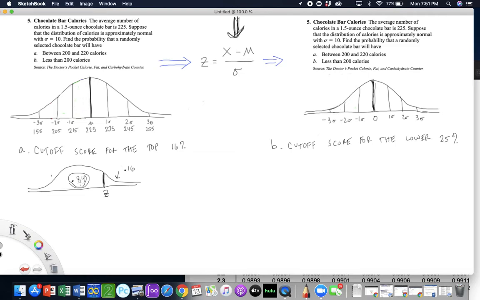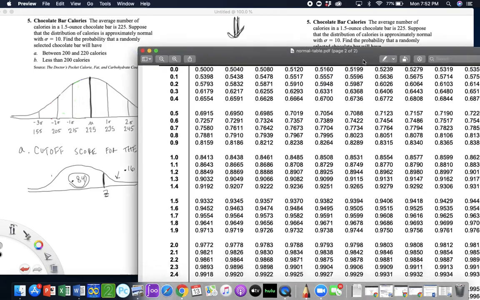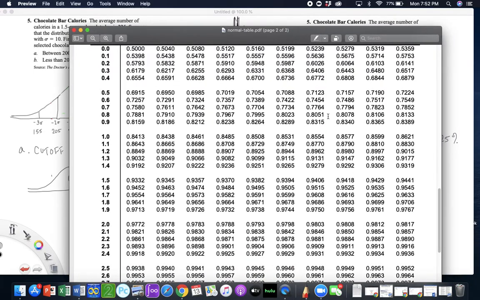It looks a little deceiving because 0.84 is rounded to the hundredths place, same as our z-scores, but understand I'm looking here because I'm trying to find the closest thing to 0.84 on this chart, okay? So I'm going to look around here. Let's see, 0.82, 0.82. I'm getting closer to 0.84. As I get closer, it looks like this one is 0.0011 away, and this one is 0.0013 away.